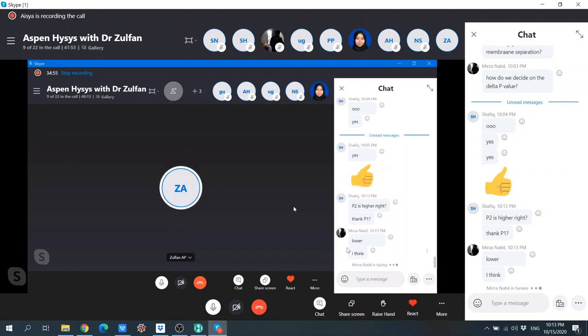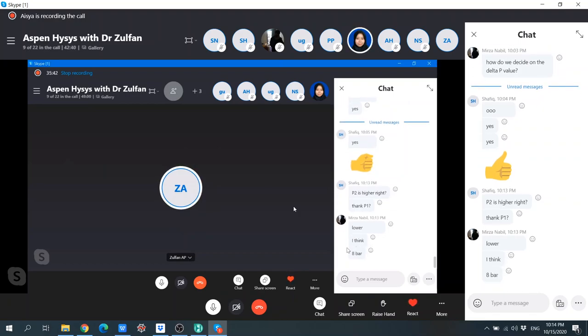No, higher delta P means, if I have a valve, I don't know which one is P1, P2, but we have to specify upstream and downstream. So upstream of a valve, say it's a fixed number, say 10 bar. This is Bernoulli principle, your fluid mechanics course. So upstream of a valve we have 10 bar, and downstream of a valve you have 5 bar. That's one scenario. The second scenario is that upstream of a valve is 10 bar, but downstream of a valve is 8 bar. Which one has a higher flow rate, the first one or the second one? The second one. Higher flow rate.